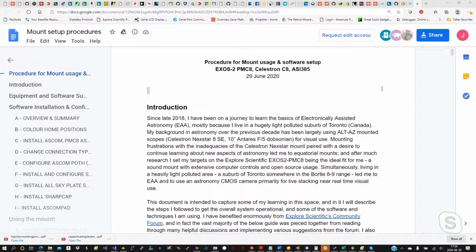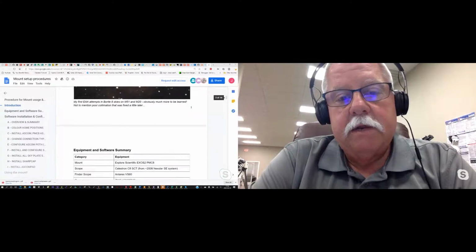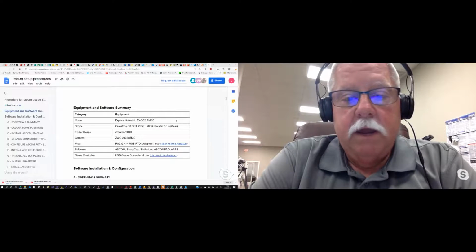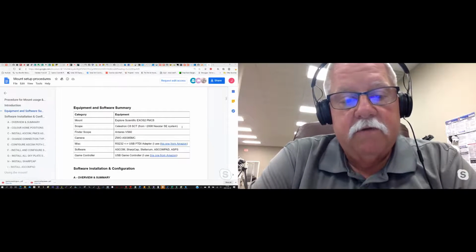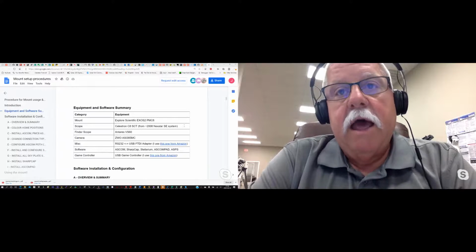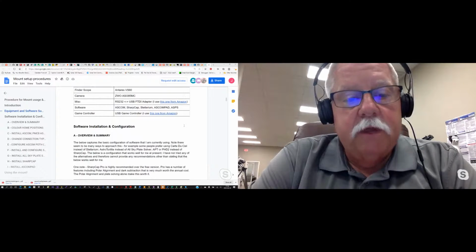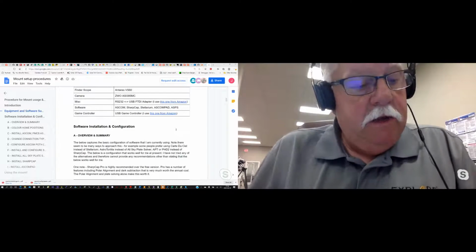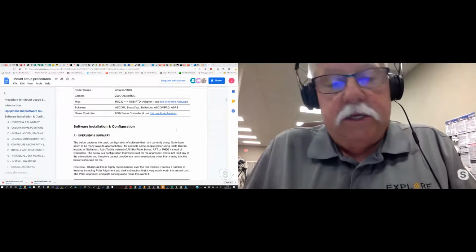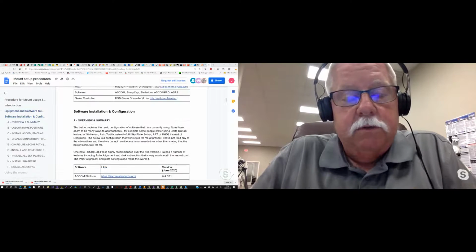Different telescopes, a different planetarium program, a different camera, different finder scope, whatever it is. But this is a great outline, and this really shows how the GOTO community is evolving and the participation. He didn't tell anybody he was doing this. He just sprung it, and it's received a really good response.